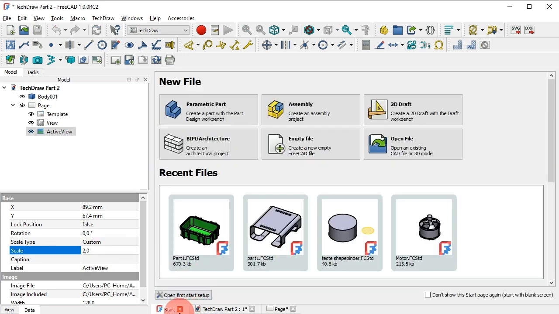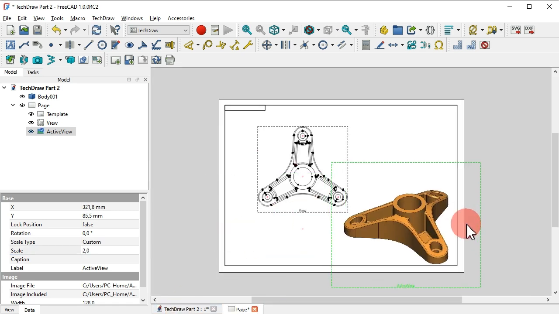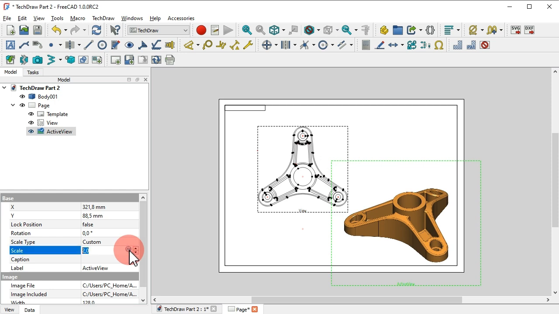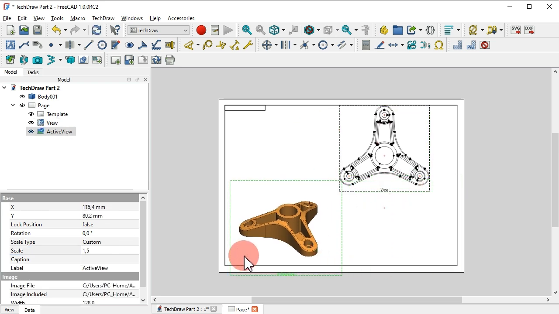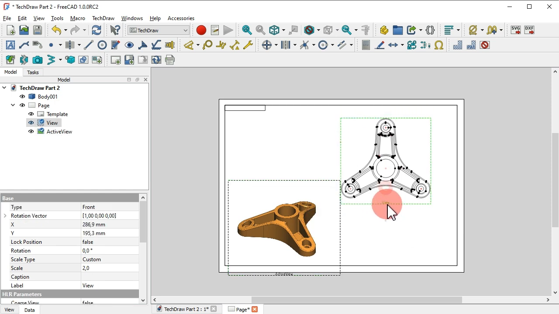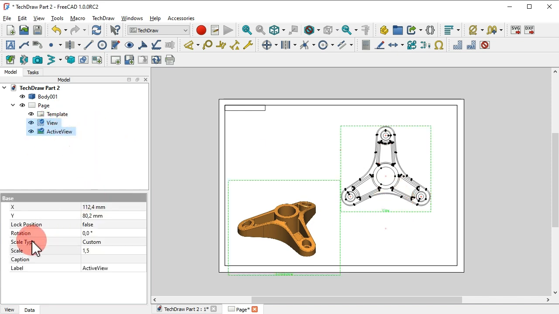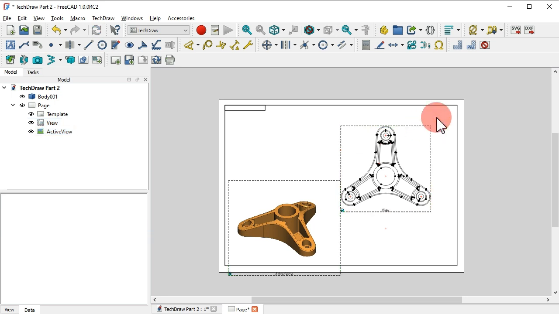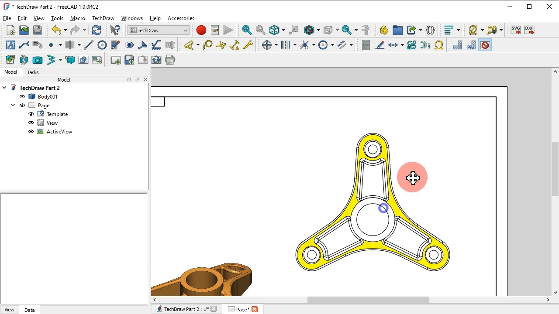Let's close this tab page here. Just click on this icon, close it, and as you can see here we have this. Let's decrease to 1.5, set 1.5 and enter. And now we have this. Let's move this view to here and this one here to here. Now just move this. And next, let's lock the position of these two views. Let's select the two views here in the tree view and then go to Lock Position and set to true and enter. Okay, and now toggle frames and zoom in. As you can see, we have this.